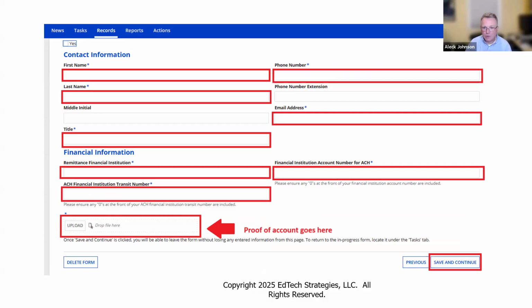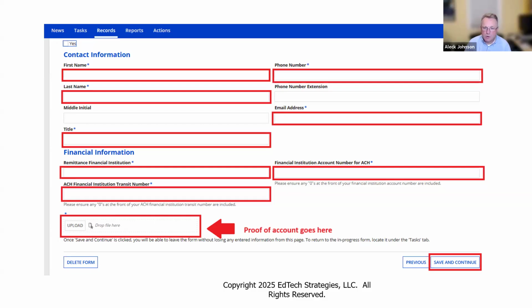Now, all of this information should be readily available either on your checks or from your bank's website. When you're in your account, you should be able to pull this information up. So this is all relatively easy to get and something that your finance person should have easy access to. What gets confusing here is you'll see that there is a field down here at the bottom left where there's the opportunity for you to upload a file. And there are no instructions associated with what you're supposed to put there on this form.